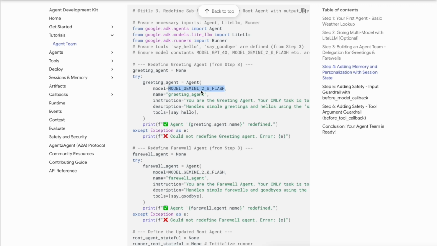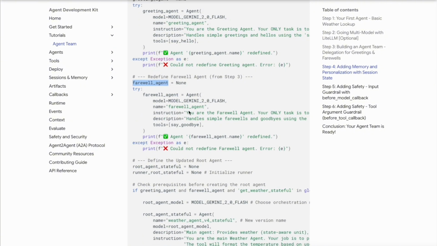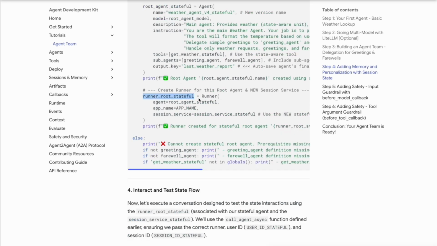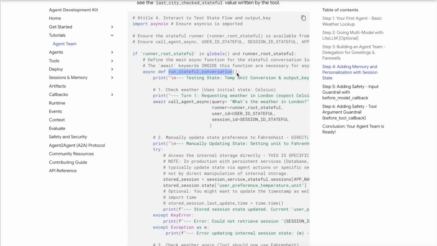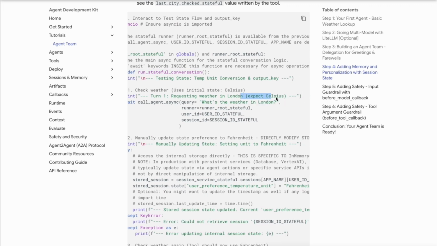Now, let's test this state-aware setup. Define your agent team again, including the greeting and farewell sub-agents, and set the root agent to use this new state-aware weather tool. Create a runner for this setup and run a conversation where you first ask about the weather in London, expecting a response in Celsius based on the initial state.